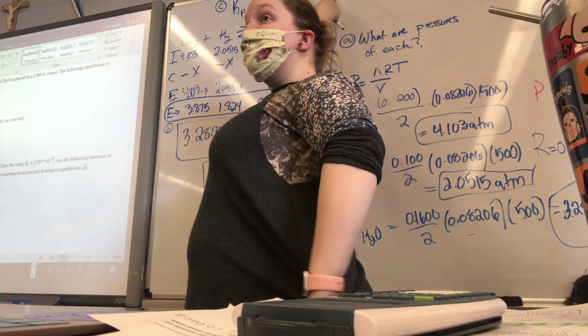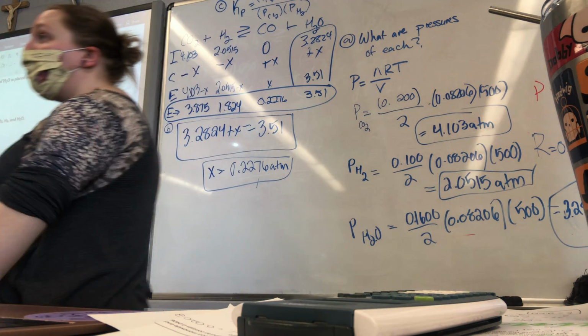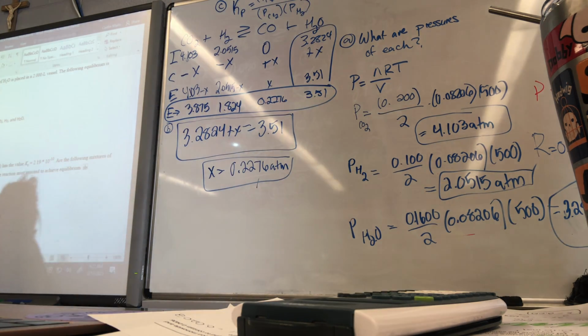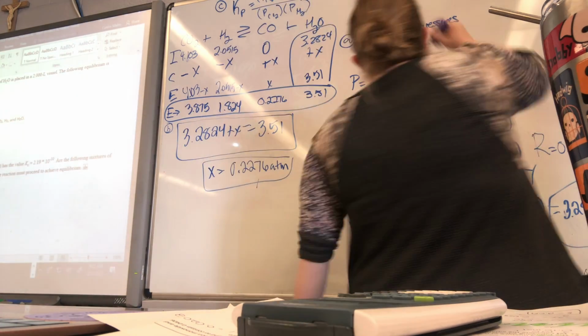My next question is, product or reactant favored? Reactant favored, less than 1. Close to 1, but less than 1. Reactant favored. So when we go to convert this from Kp to Kc, should the reaction still be reactant favored? Yeah. Absolutely, it should be. But we're in really close territory.